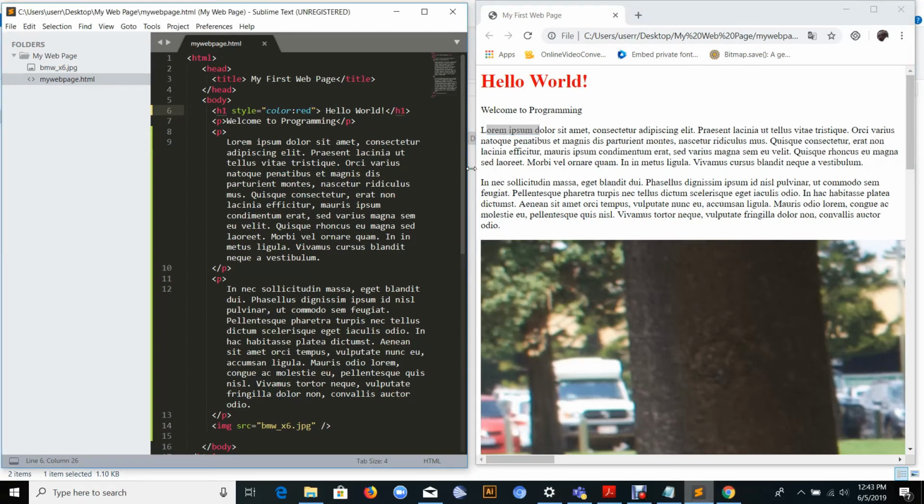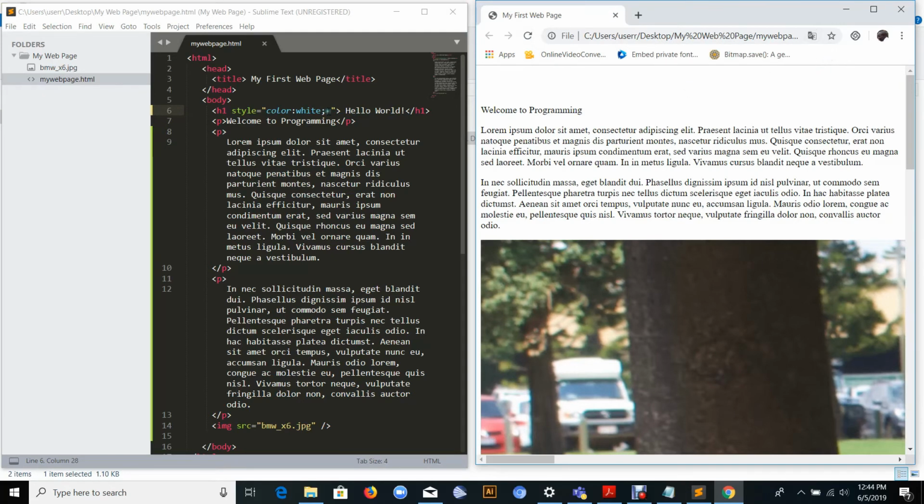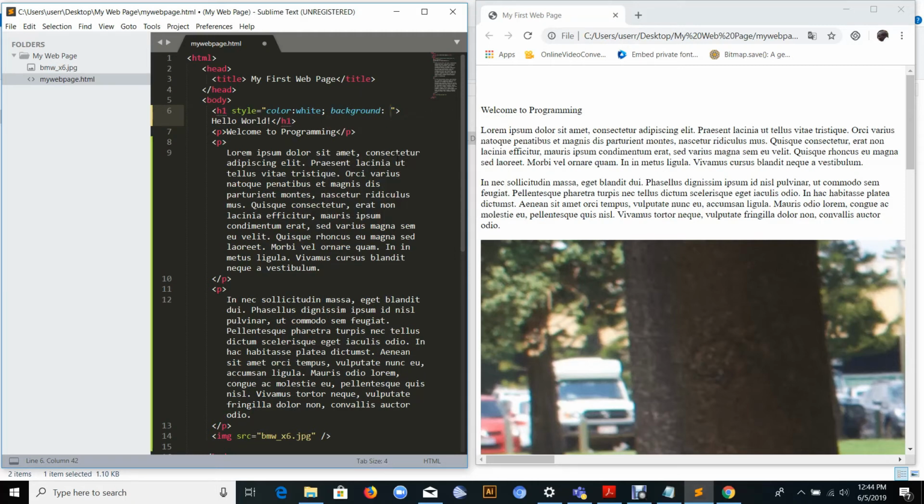Now we can have more than one style associated with it, so to separate them we add a semicolon, and then we add another style. For example, let's change the color to white. Since the background is white, we may not be able to see it, and for that reason we'll also have to change our background. So let's say the background for this particular element, we want it to be blue.